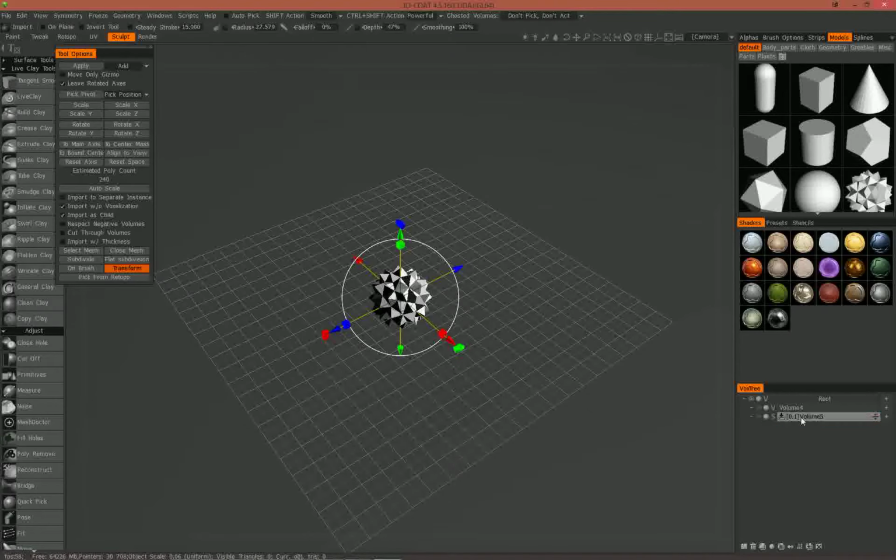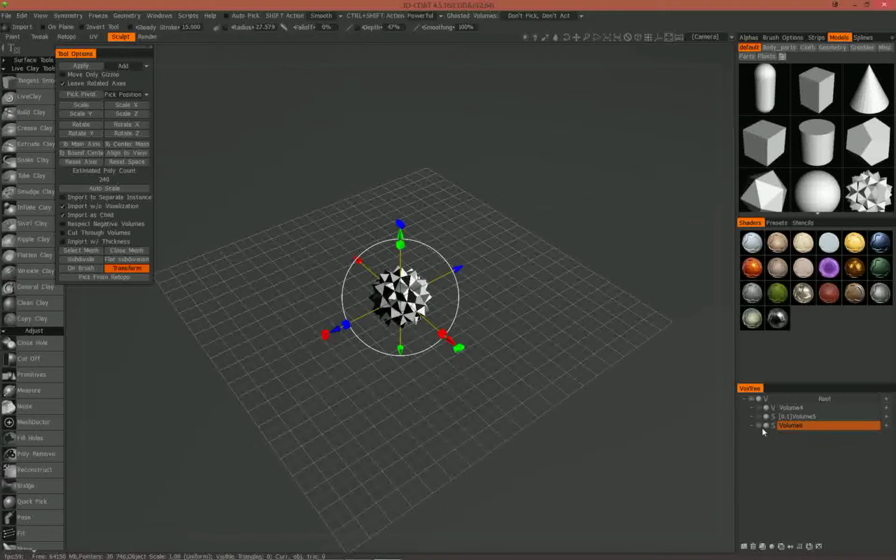So that should be in there. Let me hide that now. I'm going to make another layer. So we have volume 6. And it imports automatically with surface, not volume. I don't know why that is, or if there's a way to get it to import as a volume. That's still something I'm trying to figure out. But anyway, now I'm going to try to actually import one of my models.